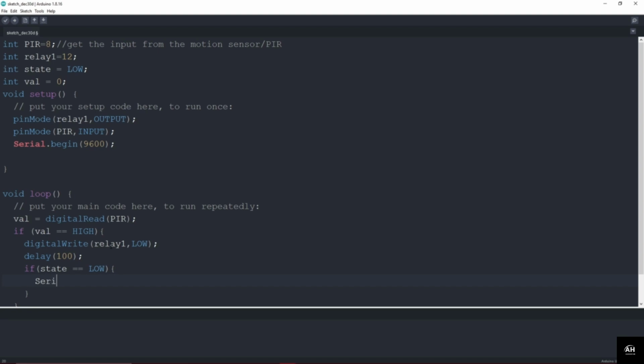So I will just type here Serial.println, and we're going to be printing that motion is detected. So I will just type here motion detected, and at the end of it we will just close the bracket and add a semicolon, and we will change the state to high.